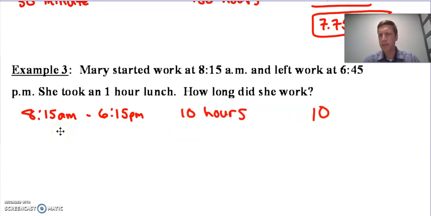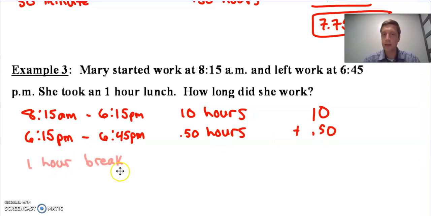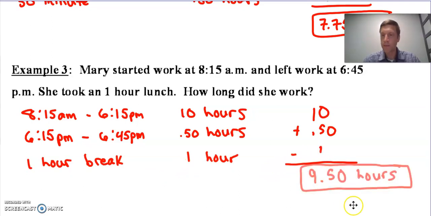Then I got to go from 6:15 to 6:45, so we can subtract 45 minus 15. That gets me 30 minutes, which is a half of an hour. So I'm working that too. I'll add that. Lastly, let's take into account that hour lunch break. So 1 hour break, that's 1 hour. I'm going to subtract the 1, and we're going to get 9.5 hours.